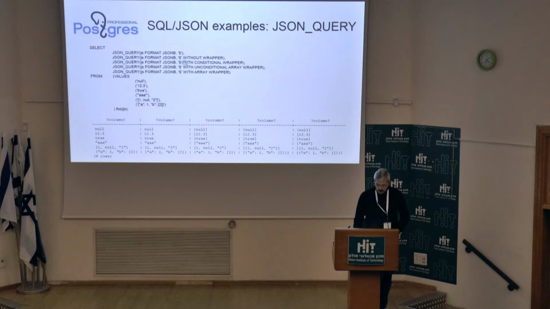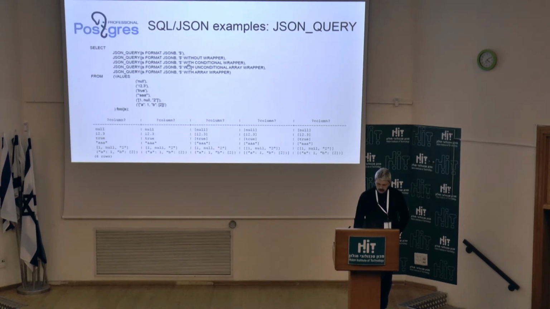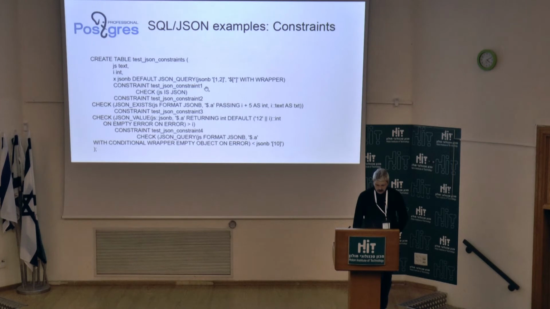Okay, so this slide illustrates how the additional options to JSON query can change the result. It defines some wrappers, conditional wrapper, unconditional array wrapper, and some additional things. Why is it done? For example, it can wrap the result into an array, like that. Unconditional means wrap even a non-array value, and so on. So now we have no idea what it can be used for, but it exists in the standard.